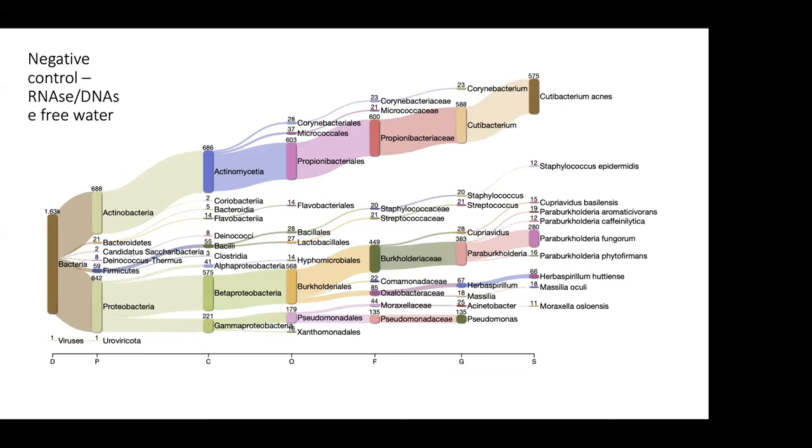The second very important element that needs to be included in metagenomic sequencing is the water control. We need to know what DNA is inherently present in that kit, what DNA is inherently present in the environment, what DNA is not relevant. As you can see here, this is a water control. This was not from a patient and we still detected a whole bunch of stuff. For example, look at Paraburkholderia fungorum, which is an environmental contaminant that may well be present as part of one of the reagents or present in the lab itself, and not necessarily relevant if we now detect that specific organism in patients.